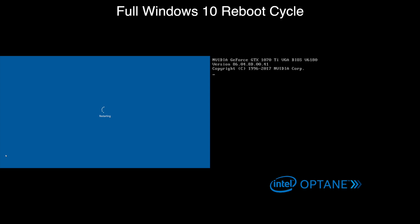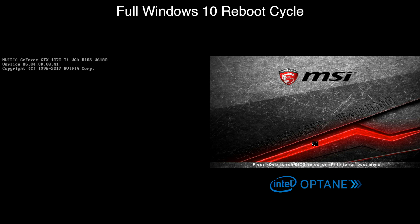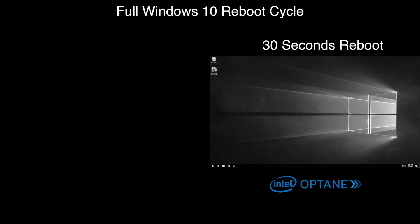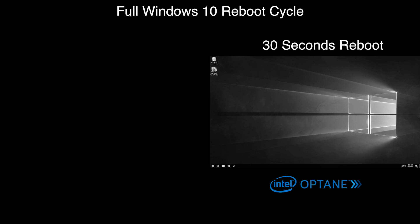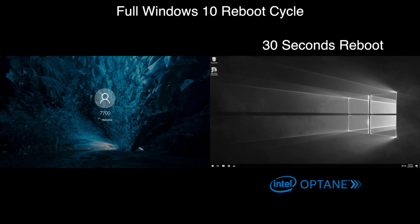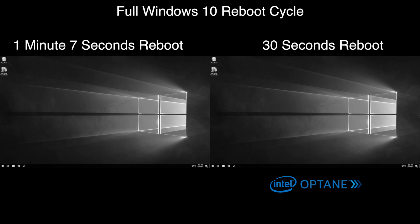And to illustrate that point, what you're seeing right now is the speed difference between booting from a normal hard drive and then the exact same system accelerated by an Optane stick. And by the way, this is not some off-brand, cheapo, slow hard drive I'm using as my benchmark either. This is a properly fast, best-in-class, current-model 7200 RPM Seagate drive with 256 megabytes of cache — a really good hard drive. But as you can see, Intel's promise of being twice as fast or more is absolutely true. Right off the bat, we more than doubled boot speed. And this continues across to the speed at which your most commonly loaded apps and programs boot too — all those taskbar apps, Steam at boot, all that kicks up quicker as well. It learns what stuff gets used most as you use your PC normally, and keeps all that at the ready.